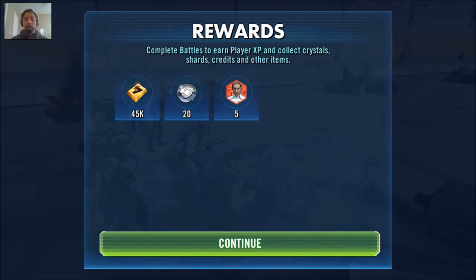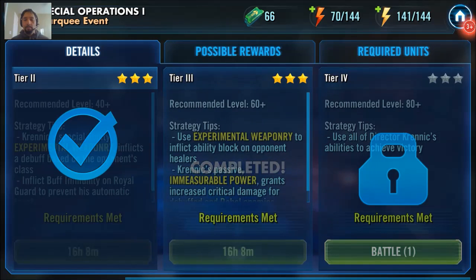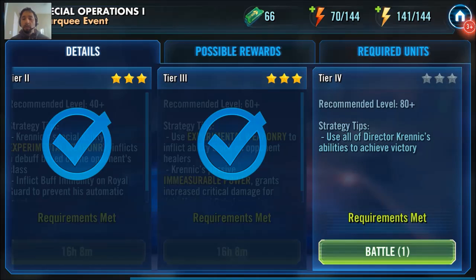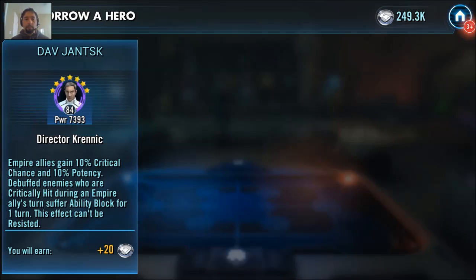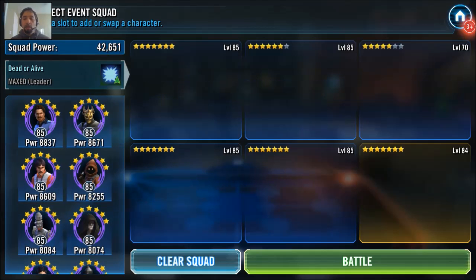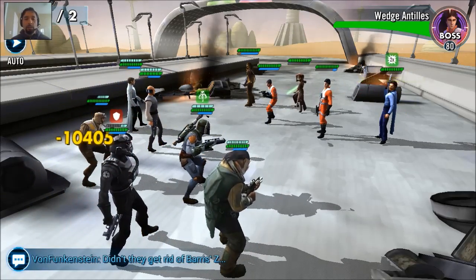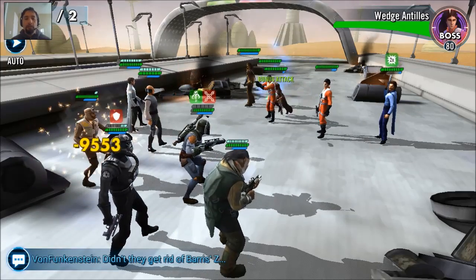I want me a Krennic. When do I get me a Krennic? Tier 4, dudes. Let's do this. Oh, here's a 7-star Krennic. Level 84 already. Davjansk. He must be a hacker. No, I don't know. Just kidding. I think everybody gets a 7-star dude right here. But let's do this. I wonder if that is a real dude or if they just made some stuff up.